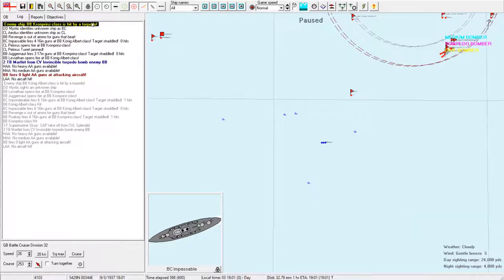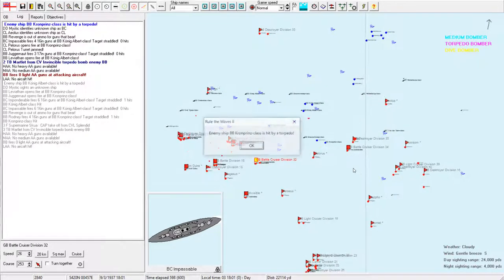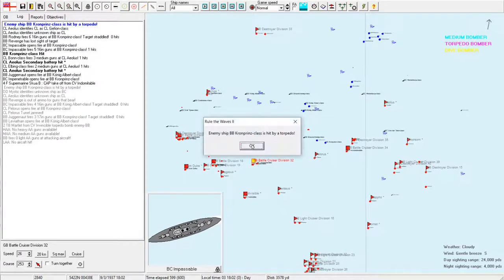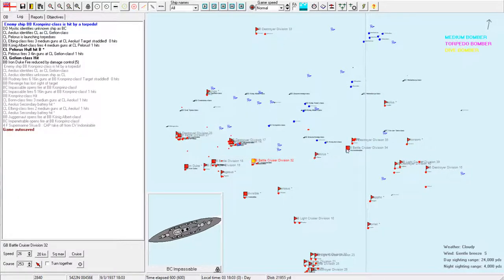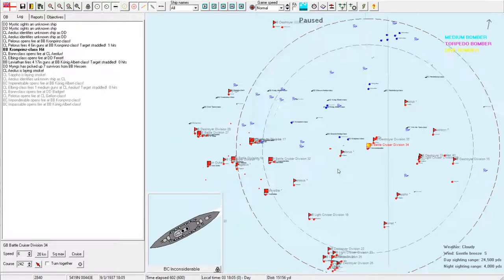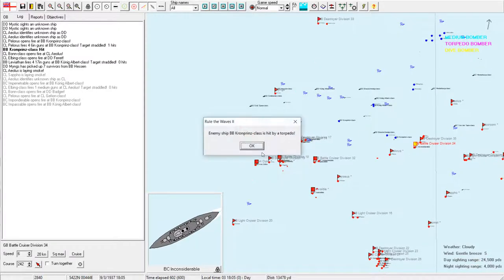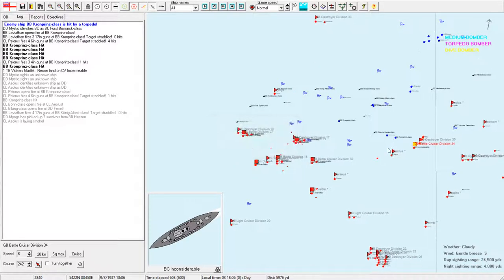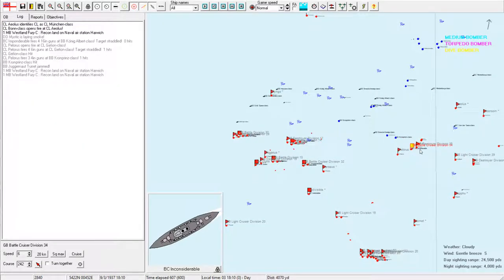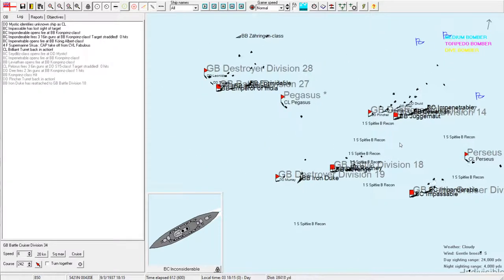This game does model a lot of interesting stuff, but one ship helping another ship at sea? Not really a thing in this. We can't take ships under tow. We can't provide damage control assistance. Can't do firefighting. Can't do flood control. This engine does have its limits. All right, keep going.